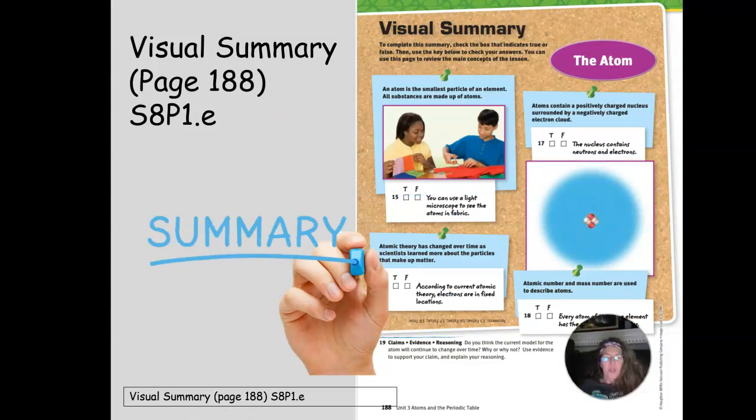And that takes us to the visual summary. The visual summary has you start out with these four scenarios and marking whether or not they are true or false. And again, a good habit to get into is to underline if it is false what word makes it false and correcting it. It just helps you build that content knowledge and the information in your brain.